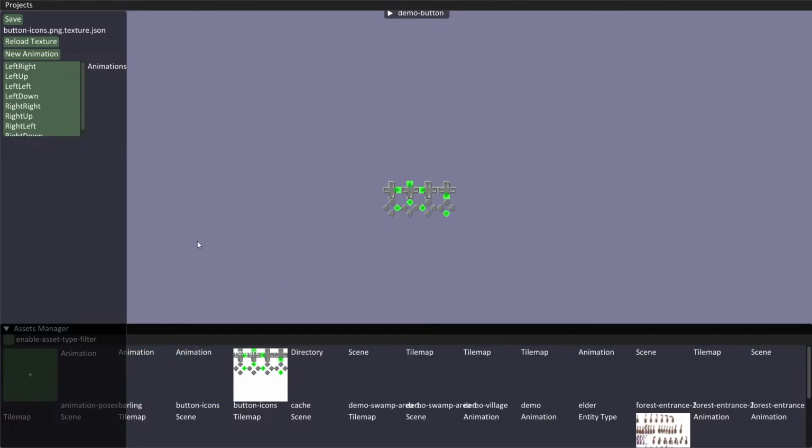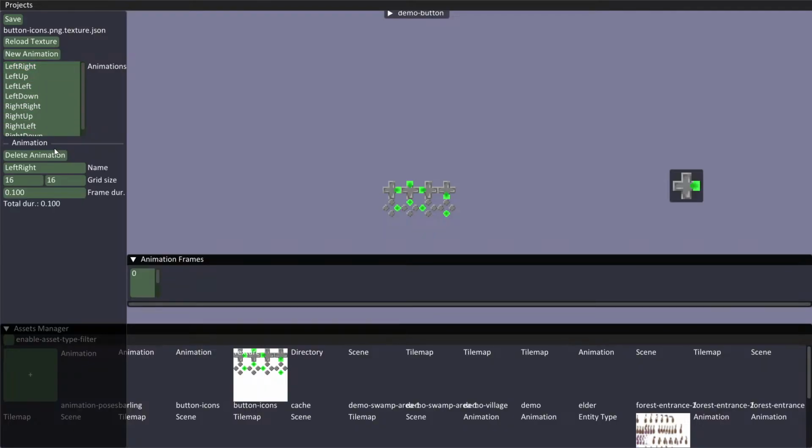here we open up this animation, which is the button icon thing. This one is not really an animation. Here's a list of animations that you have, but each of these only has one frame, so it's not really an animation, but it's a way to specify what sort of sprite you want to select here. So we have these 8 different animations, and for the thumbnail, I'm probably just going to grab the first animation, if there is one, and the first frame of that animation, and then just show it there. So that would be one way of doing it.